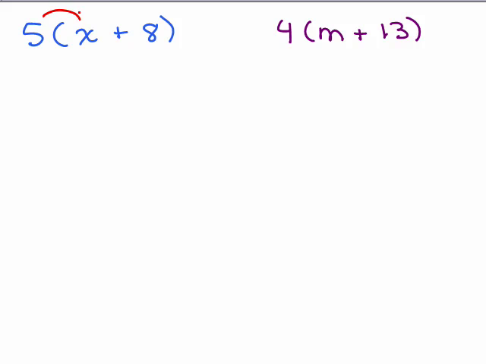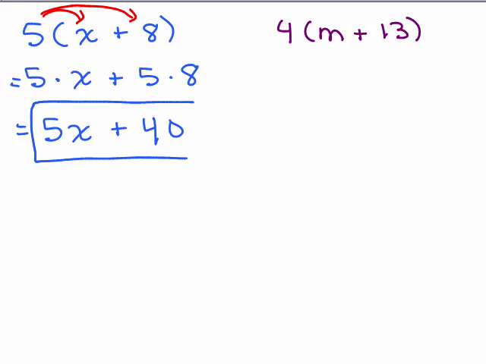So we have 5 times x plus 5 times 8. So we could write 5 times x plus 5 times 8, which is written, you don't ever leave your answer like that with these dots, 5x, because 5 times x means 5x, and 5 times 8 would be plus 40.